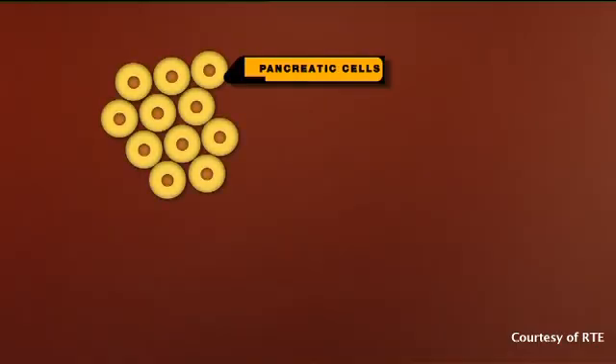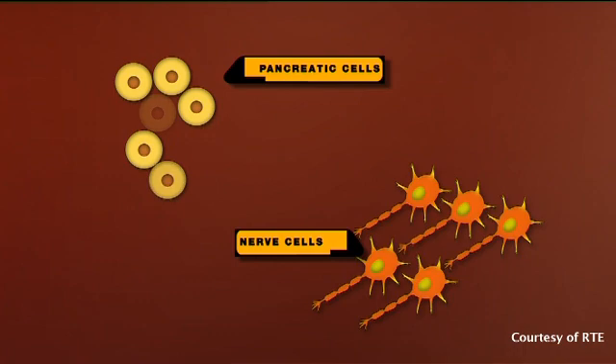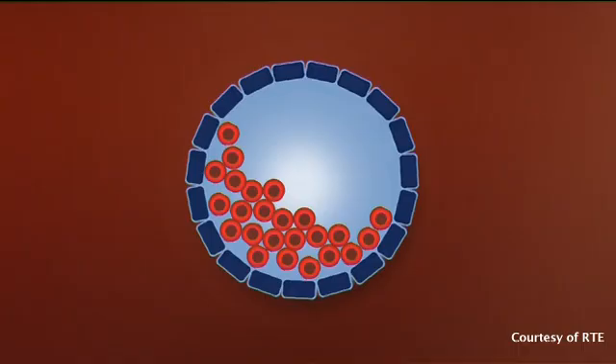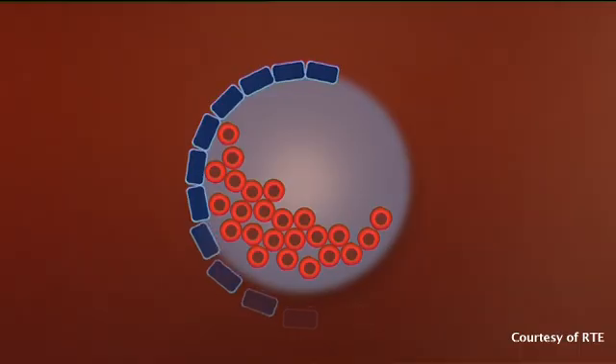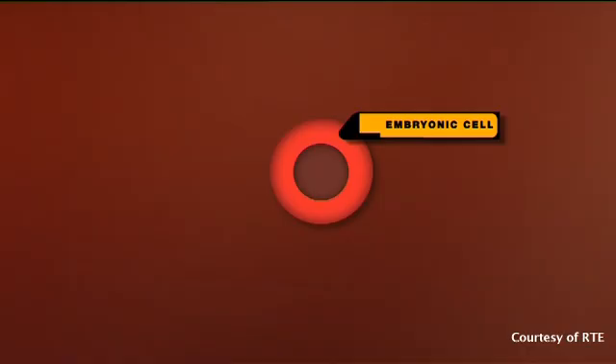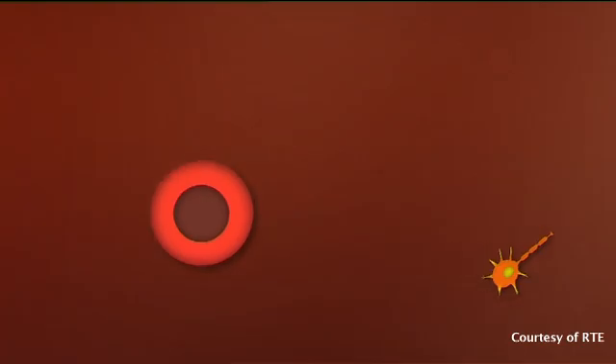In the treatment of diseases like diabetes or motor neuron disease, the problem is that there doesn't appear to be an adult stem cell that can make insulin-secreting cells of the pancreas, or motor neurons that are lost in motor neuron disease. Scientists and clinicians, in order to find out what's going wrong and to fix it, need the type of stem cell that can generate the cell type relevant to the disease. So in certain instances, embryonic stem cells are needed.